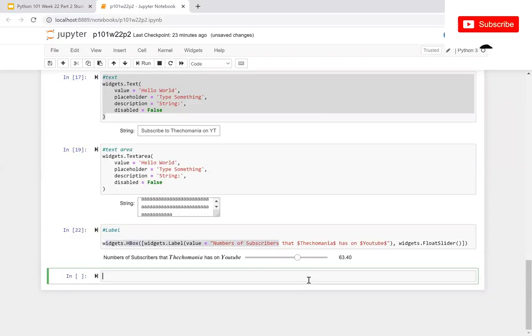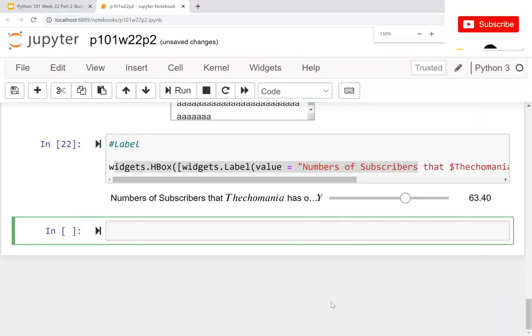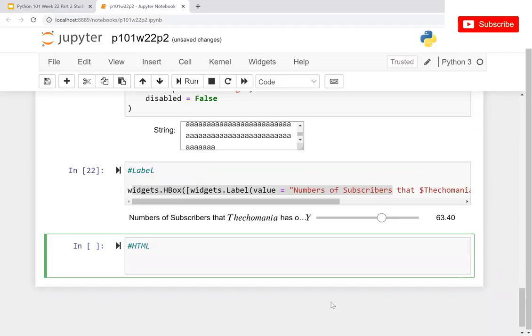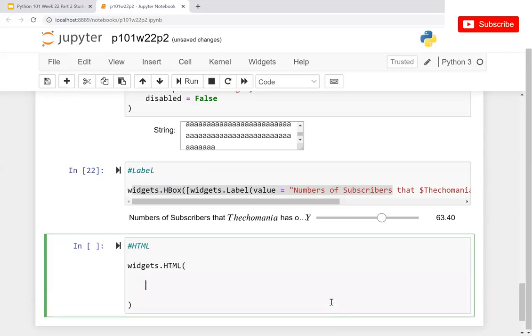Now you saw that, you can pause it. All right, HTML. Hypertext something. So, value equals hello world.